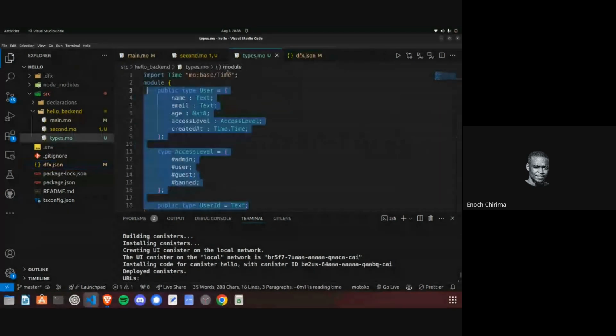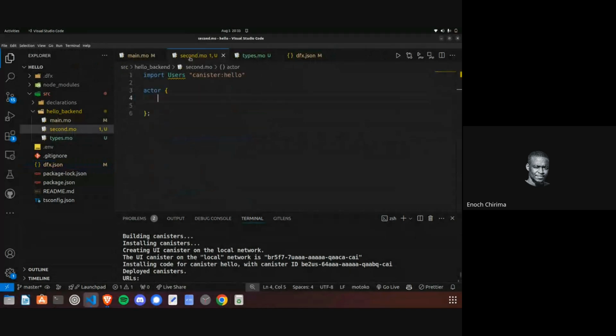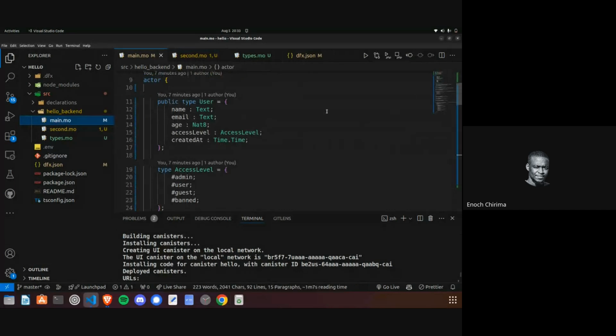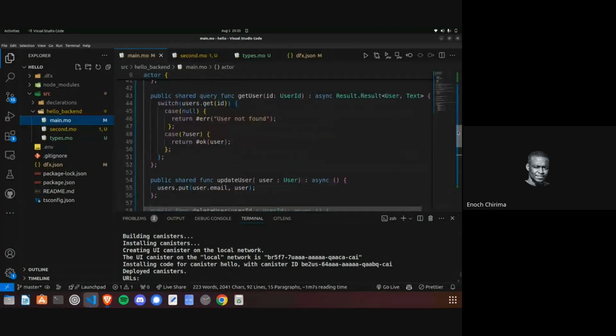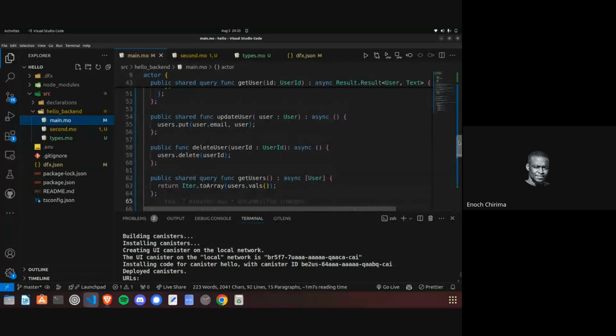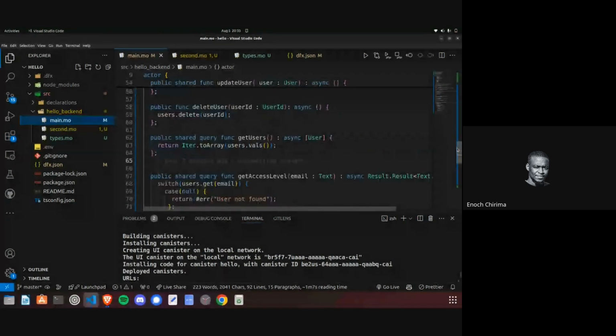And then let's say we want to query, we want to call the get users function from this other canister.